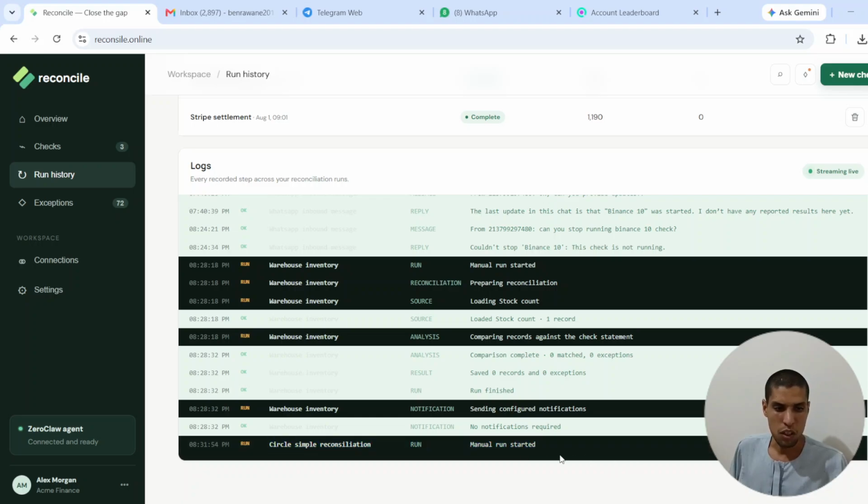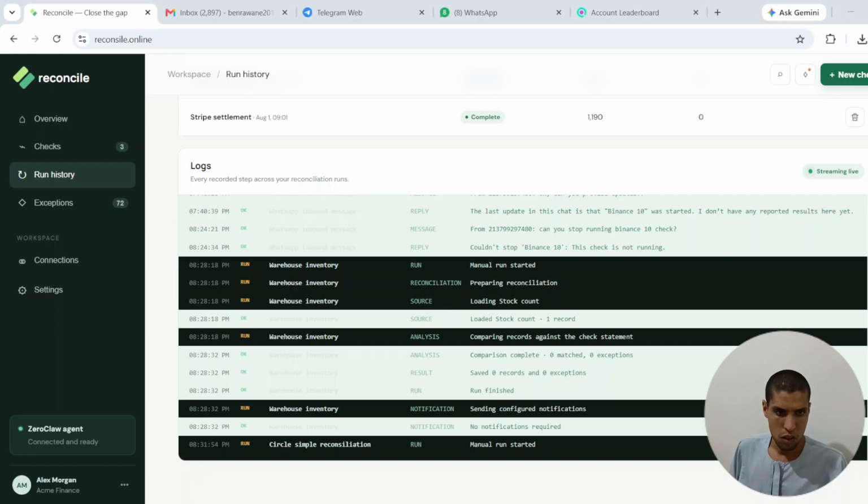Just to compare that to the basic consideration task, now the notification shows.